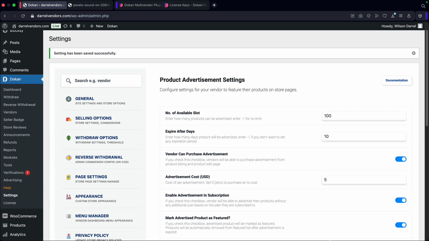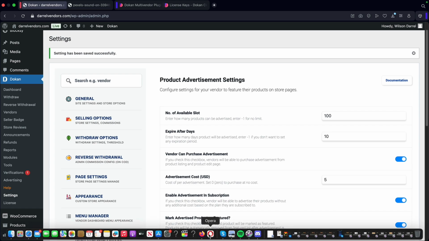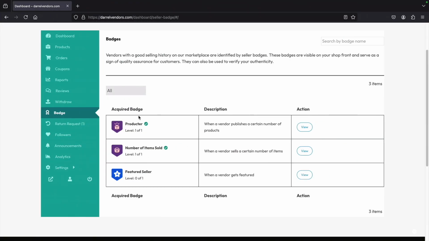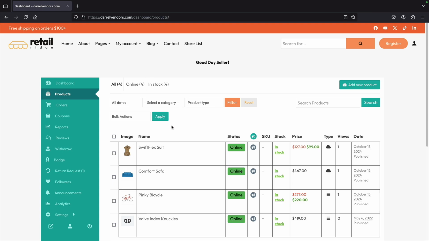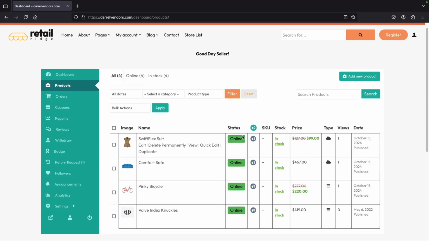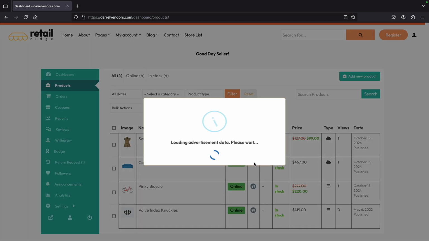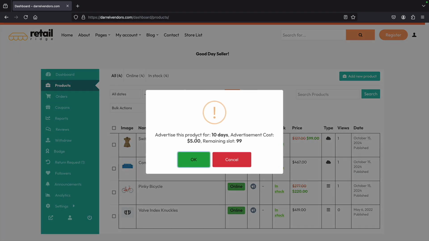Let's take a look at Greg's store now. So let's see what's changed over here really quick. Go over here, and up here, I'll click on Products. I don't know why it's doing that. I think it's just a caching thing, weird. So right here, you'll see this advertised products, and you'll see that all of these products right here are not advertised. Now, if the user wants to advertise on your store, I'll go ahead and click on this one here. And this will basically say, we will advertise this product for 10 days for $5. Do you want to advertise this?